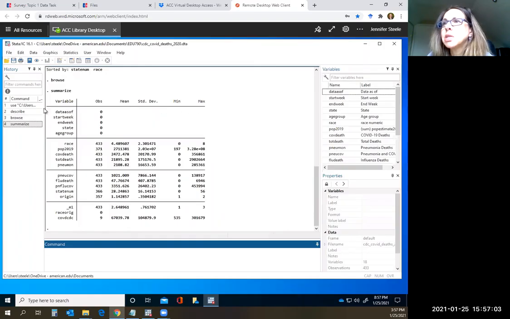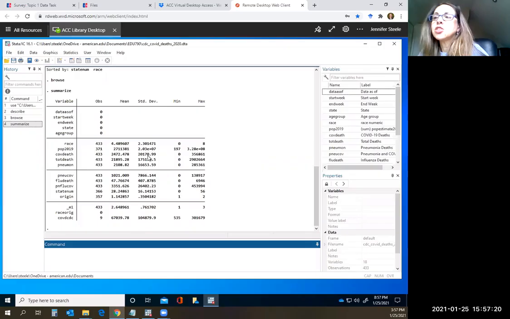And the reason that these are missing for some variables is those are the string variables. Those are text. So you can't give a mean for state because state is letters, it's words. You can't give a mean for age group because it's a word, all.